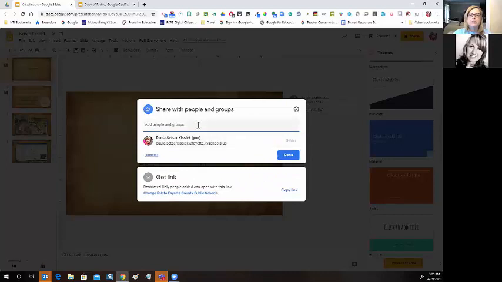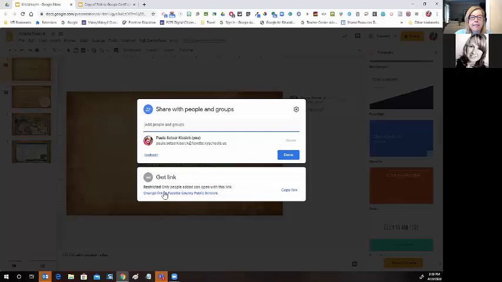So the top part is really sharing with groups or individual people. The Get link down here at the bottom is where you want to give out a link that you can just share, and a bunch of people can get to the item. Let's think about it. If you have 30-some kids in the class, that really doesn't apply because in Classroom you could share through Classroom. But let's say you're doing a presentation at a conference and you want to make sure everybody at the conference has access to the slide deck. Kind of like today's slide deck, the one that's Path to Google Certification. We have to share a link so that everybody can get to it and we aren't individually emailing it.